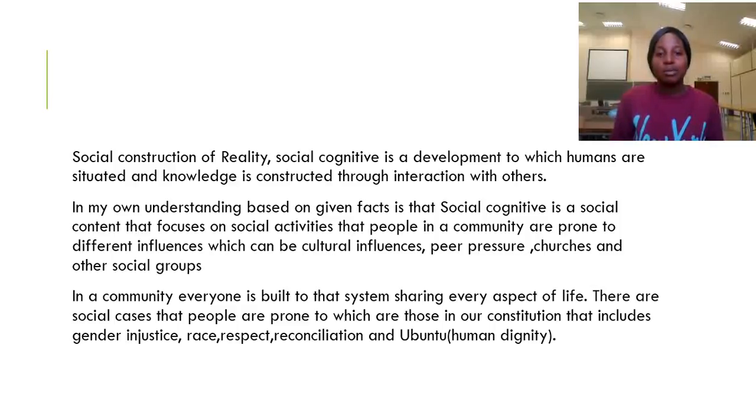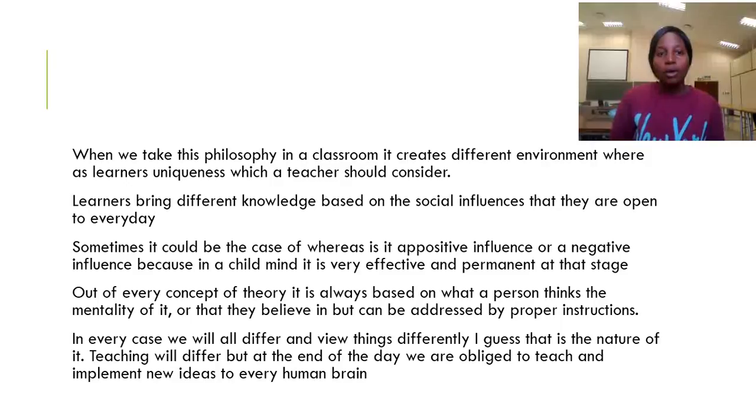There are social issues that people are prone to, which are those in our constitution. That includes gender, injustice, race, respect, reconciliation, and Ubuntu, human dignity. When we take this philosophy into a classroom, it creates a different environment, where learners' uniqueness is something a teacher should consider. Learners bring different knowledge based on social influences that they are open to every day. Sometimes it could be a positive influence or a negative influence, because in a child's mind it is very effective and permanent.